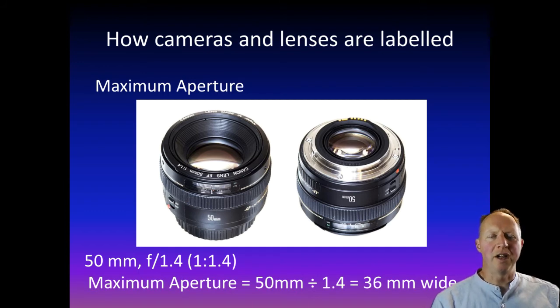So having more light into the camera helps us in 2 ways. Firstly, it lets us create a shallow depth of field, so that's when you've got your subject with blur behind it. And the second thing is getting more light in helps us take good quality pictures in lower light conditions. So a lens with a large maximum aperture, and that means a small aperture number, tends to be better quality and give you more flexibility for isolating your subject and for shooting in low light.